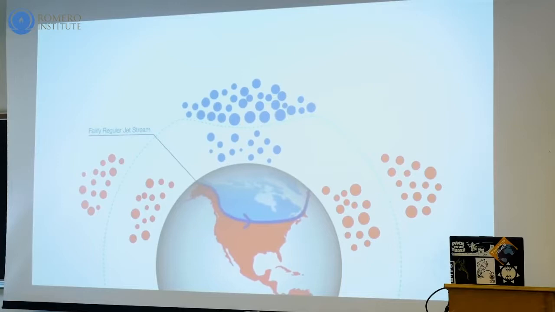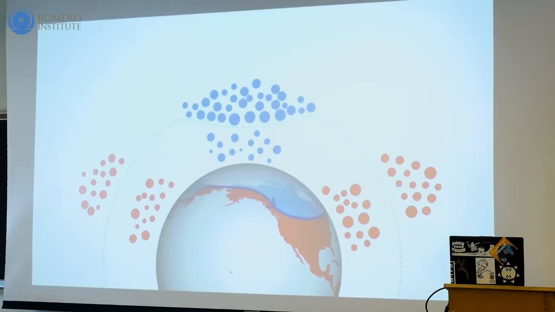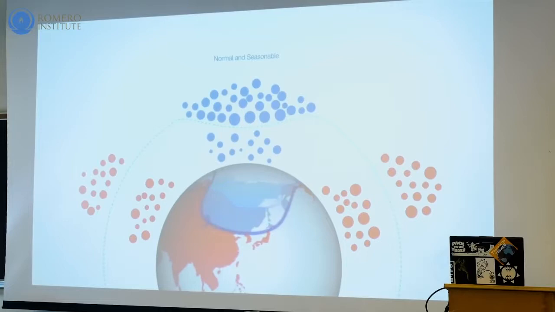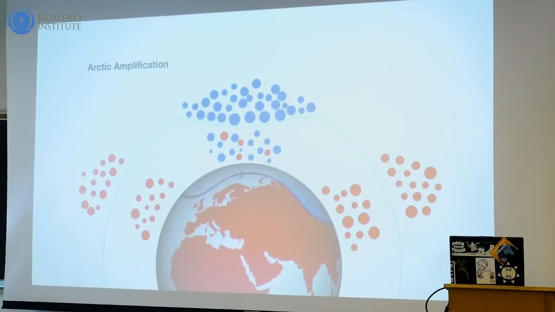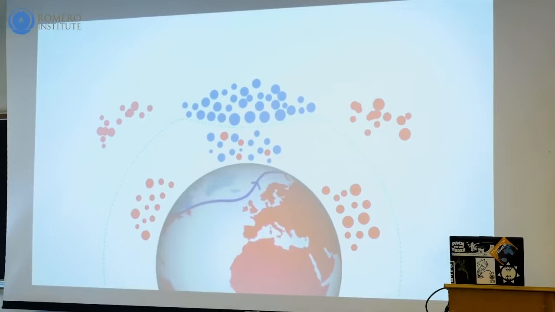Think of the jet stream as essentially dividing the cold air up north and the warm air down south. The large temperature difference keeps the jet stream on a straighter path, and weather patterns and storm tracks tend to be fairly normal and seasonal. During Arctic amplification, the increasingly warm air in the Arctic causes a kink in the jet stream over Eurasia. This sends warm air particles, shown here as red dots, into the bowl-shaped indentation from the sides, pushing towards its center and weakening the polar vortex.